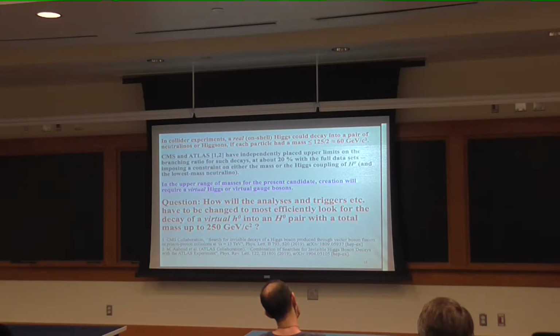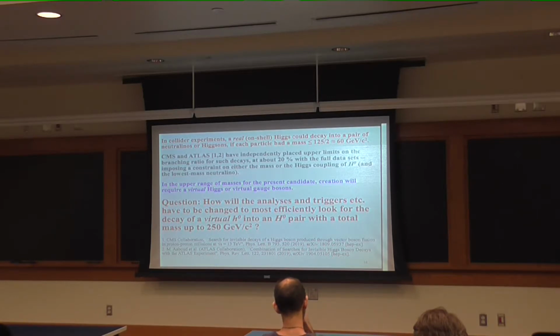And I have a question here which I really want to iron out with our experts here, the CMS experts, and I'm disappointed not to see experimentalists here. My big question, and I have to race through all this, is about the invisible Higgs decays that would indicate our particles or neutralinos being seen. Limits have been placed, like a 20% limit on the branching ratio. And this is for particles that have masses of less than 60 GeV. So the limits are there for those particles.